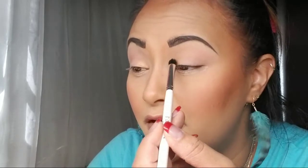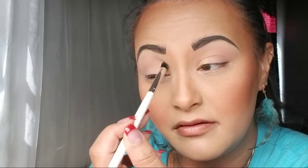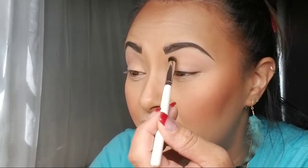Foiling is where you wet your eyeshadow. You can use a setting spray, rose water. You can use regular water even. You foil it, so when you wet it, it really gets super metallic. That's what foiling is. It looks like foil. And the reason I went with this shape brush is because it's rounded, so it kind of fits right in the eye right there. Yeah, I'm gonna foil these. Let me get them on the eye first and give them my space so I can blend later.